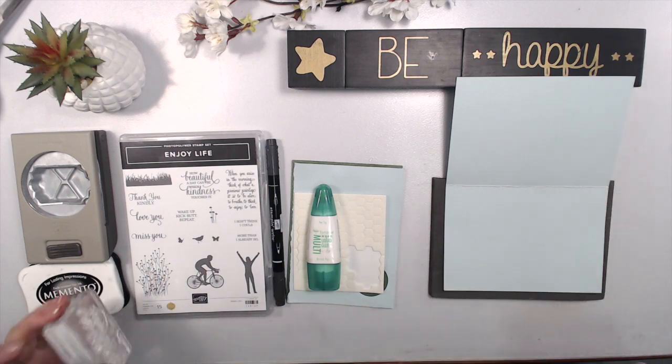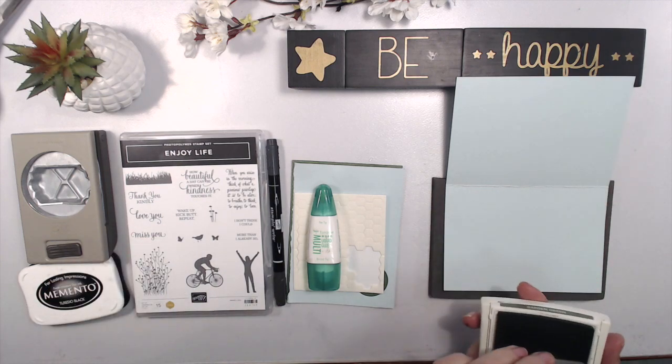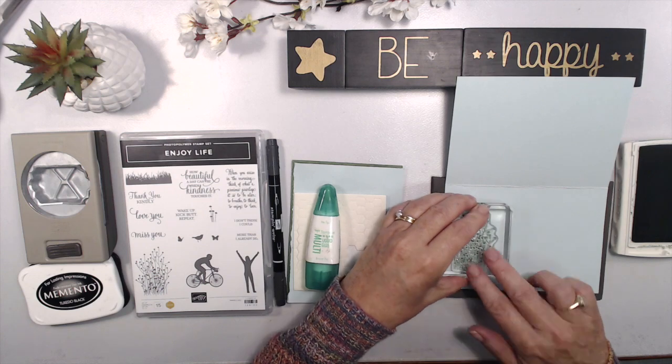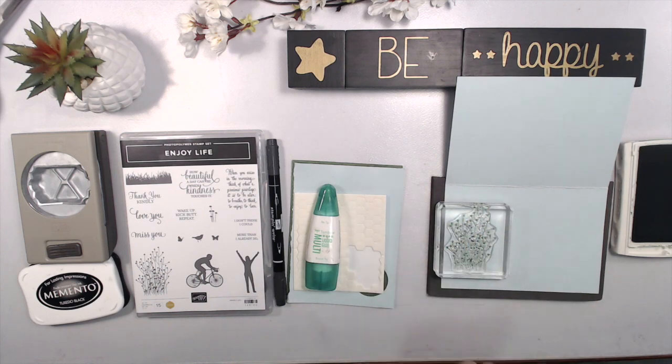Here's the garden green, and I'm going to start with the image. It's a little bit bigger than what you see on the stamp set. And I'm going to stamp it on the left-hand side about in the center, and just allow the ink to seep into the cardstock and be absorbed.